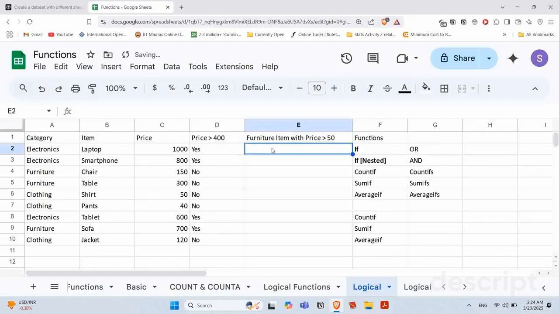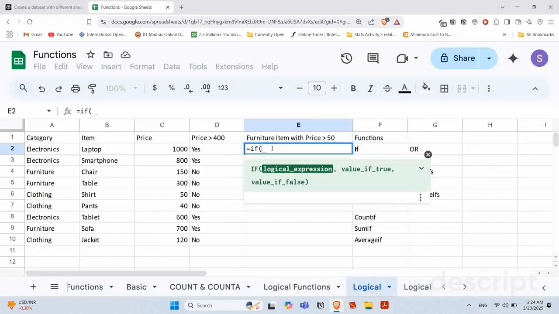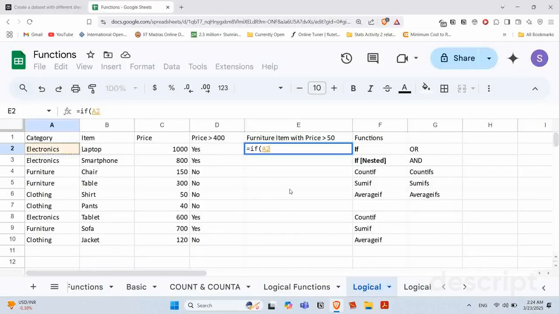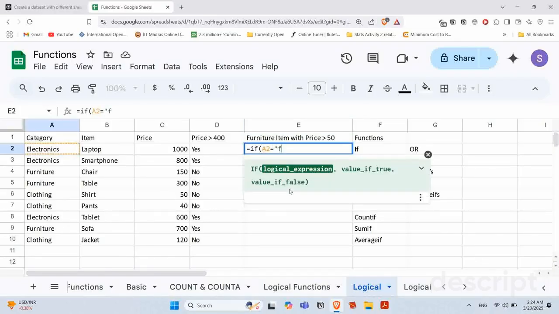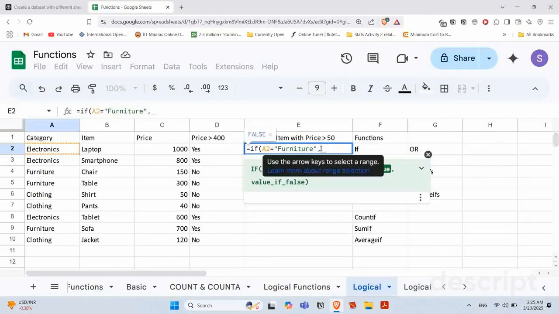So here, we're going to write an IF condition, and we want the category to be furniture, and then normally we would return a value. Basically, we're going to write what value to return when this is true.